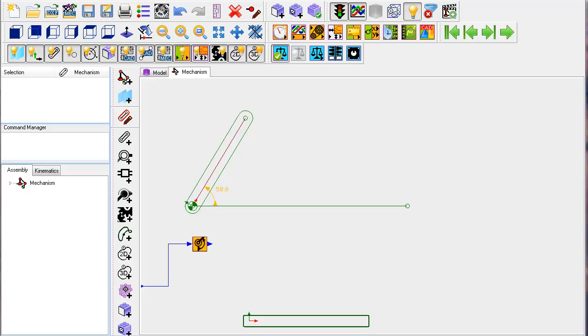Okay, in this video I'm going to tell you how to add and set up gear pairs in MechDesigner. So I've already set up a single crank that is rotating at a constant speed. I want this crank to drive another part which I'll put in a box about here with a fixed ratio, in other words through a gear pair.